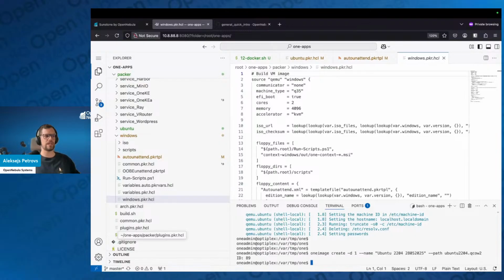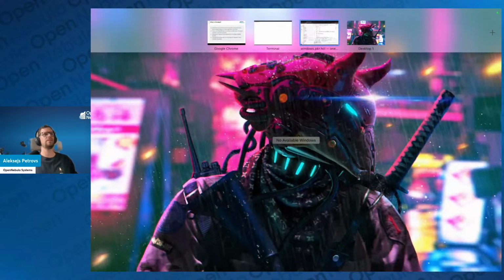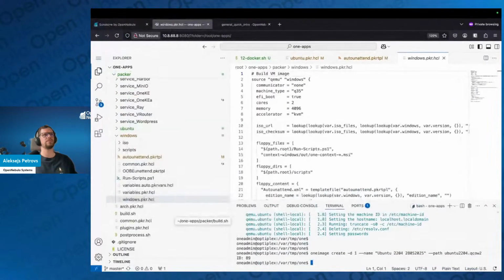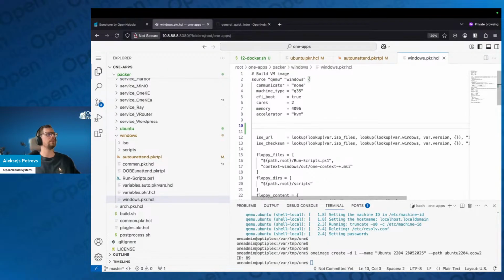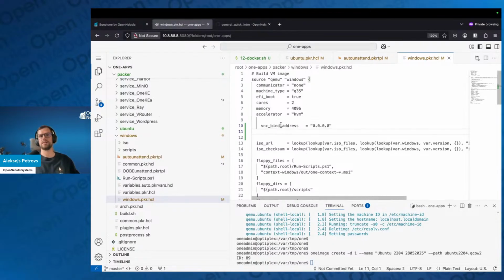So you can change that, and it's quite easy, right? Somewhere here you will need to add a few things. So the bind VNC address to something like 0.0.0.0, to allow it to listen on all the IP addresses.